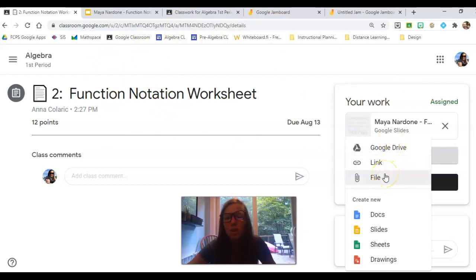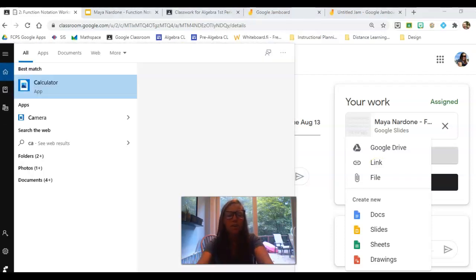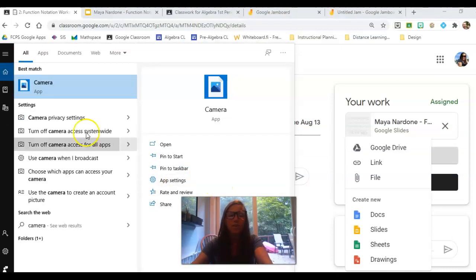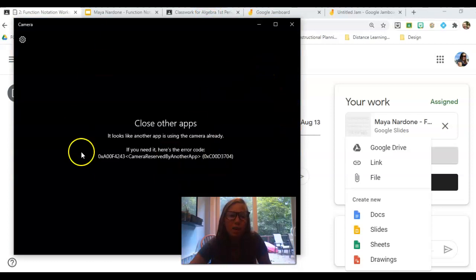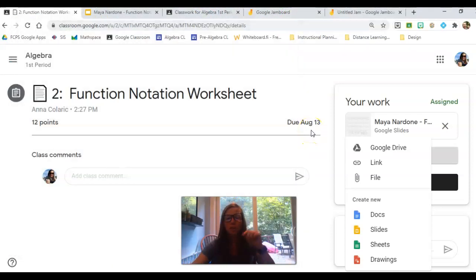And so they could attach it by taking a picture using just their computer desktop. I just tell them to use Google Camera on their screen. And from there, it's mad at me because I'm already recording. But from there, they could take a picture and then again upload it to the assignment.